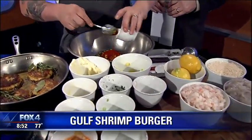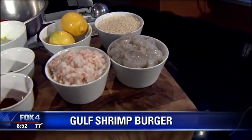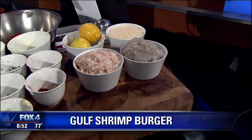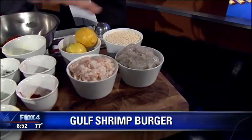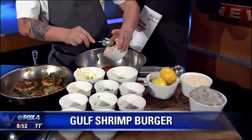What I've done with my shrimp is divide it in two. Half of it's raw — put it in your food processor and spin that until it's mousse-like. Then I take the other half, poach it until it's just cooked through, and then chop that. This gives it a little bit of texture. The raw will help bind it and the cooked gives it the texture of a burger — that's the secret.